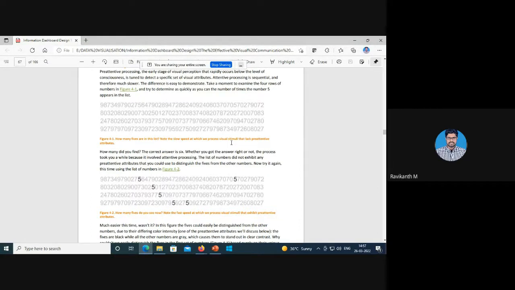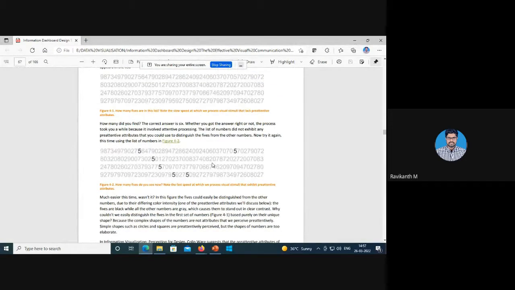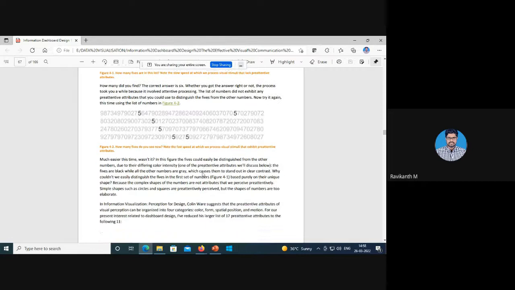Even for someone who said 5, there is nothing wrong. It's not a fault from your side. It's because of the way the data has been represented. Those who said 6, that's good. But if I show you 40 rows or 50 rows or even 100 rows, and ask you to count the number of times 5 appears, you will not count, you will wait for the answer. So whatever you are representing on the dashboard, you should give more importance to what matters, and unnecessary information should be skipped from the dashboard.